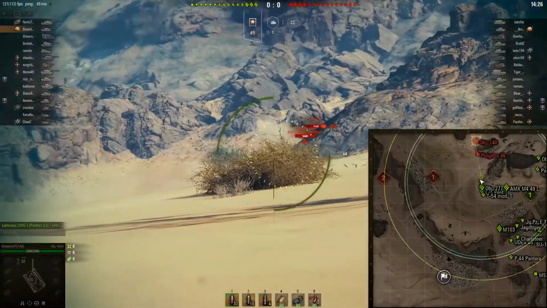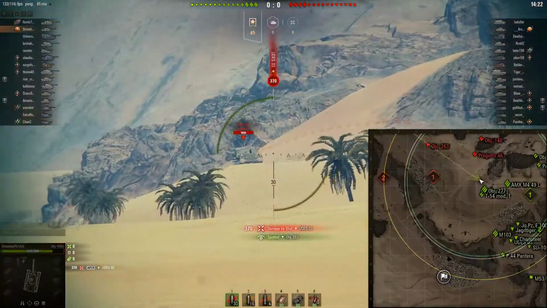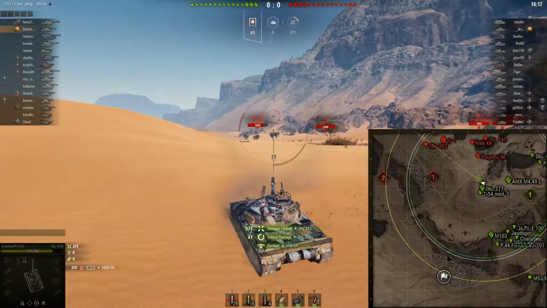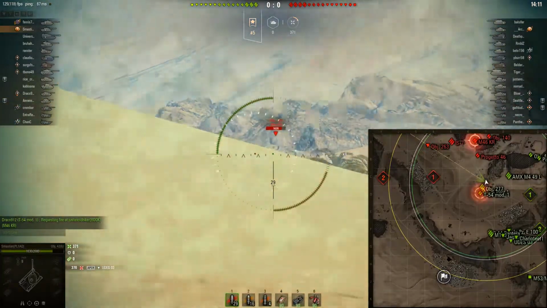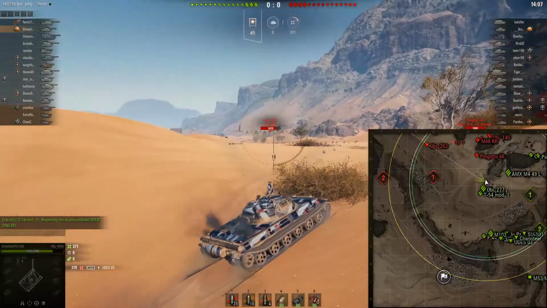So just a bit of casual driving, but the mediums there were a bit fast. We tried to maybe get a shot at the Progetto, but we get hit by a UDES, although at the time I was thinking it was the Objekt 263 that hit me. And we get a lucky shot into his side armor, which manages to penetrate.